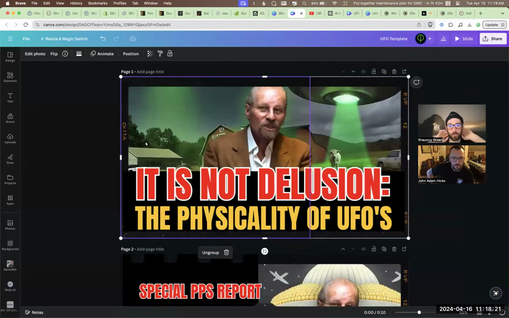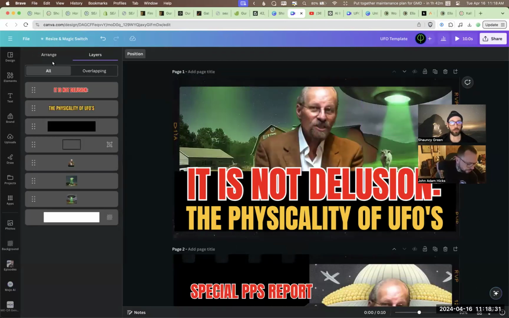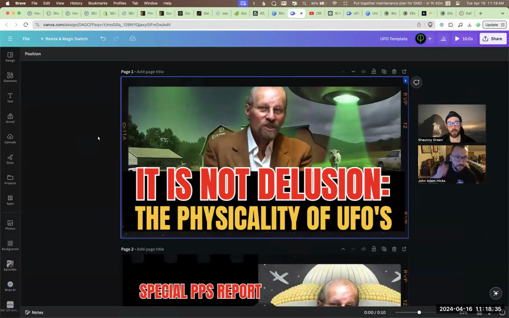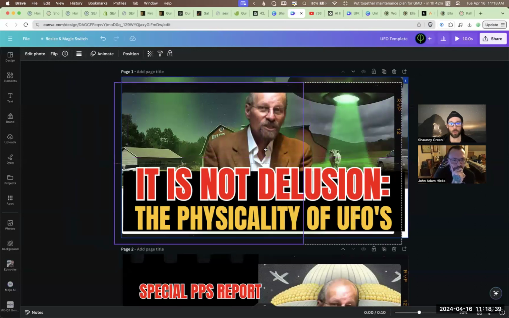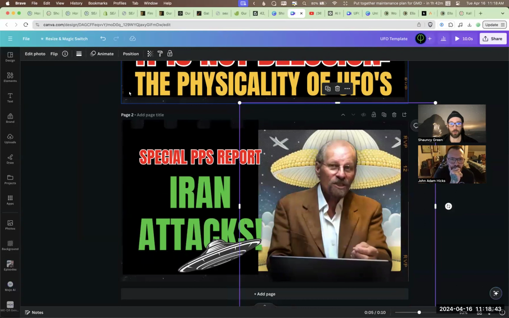I'm not a big fan of Canva, but it definitely solves a lot of problems for companies, and they're always adding new bells and whistles. The one thing I don't like is that when you're editing the colors on a photo, it's not really changing the properties of the photo.